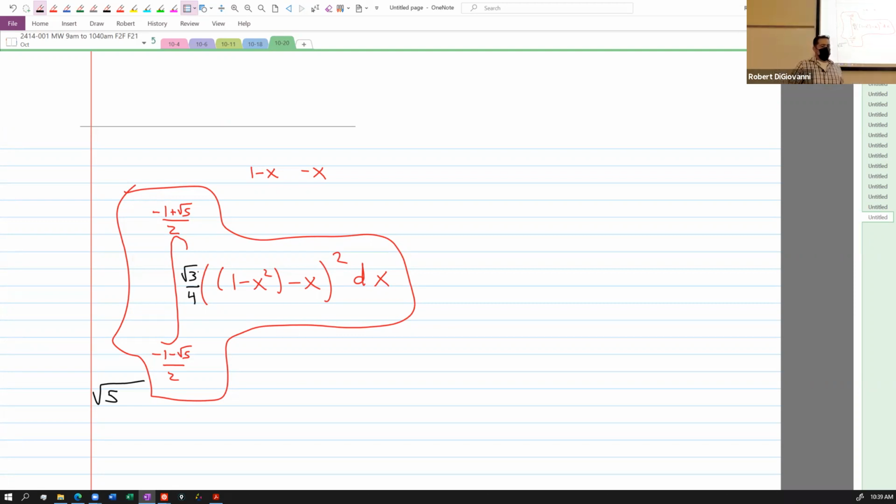Sound fair? So what I would expect for you to do now is your homework for 7.2. It has a few of these in it. And then, if you want to venture out into 7.3 to do some more, you can do that. What's coming next is we need to do arc length and surface area. And then before you know it, we're going to be in chapter 8.